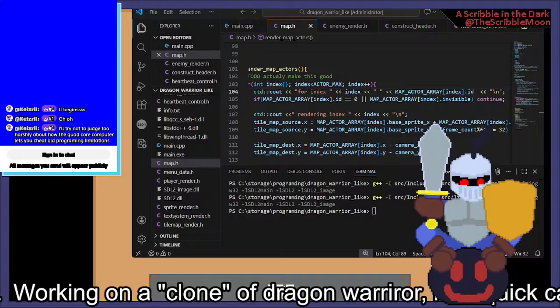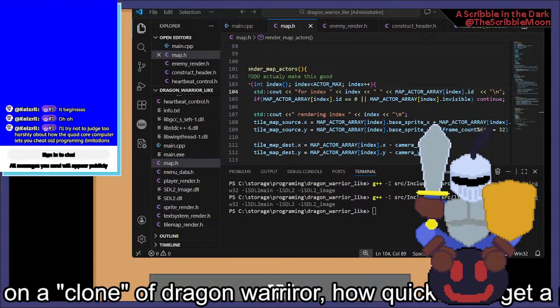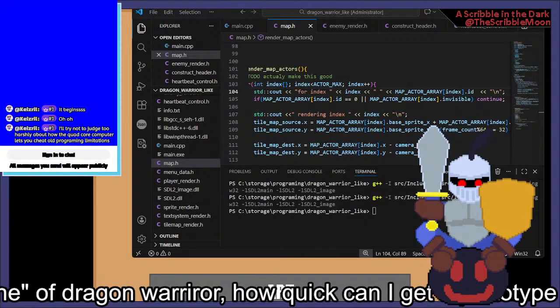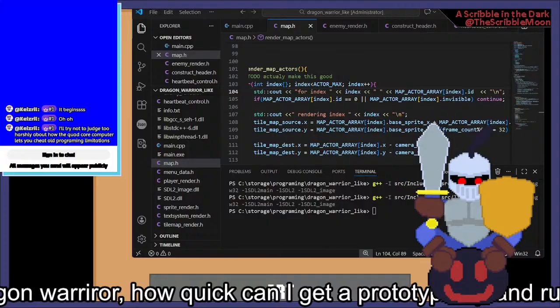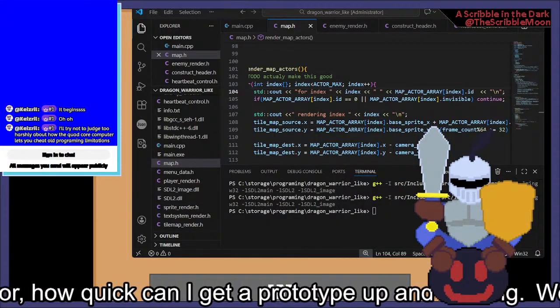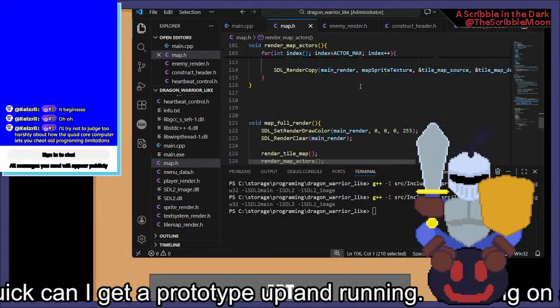Okay, hit that. For index 0, 0, so something's not being set up right.